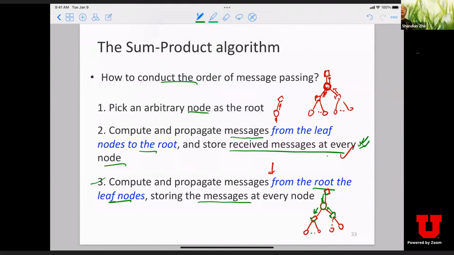But usually, because the computational cost of doing step 2 and 3 is the same, it's just linear in the size of the tree. If you are able to compute step 2, you are also able to compute step 3. And once you got all those, you are ready to retrieve the marginal of every node. So people will usually do 2 and 3 jointly.